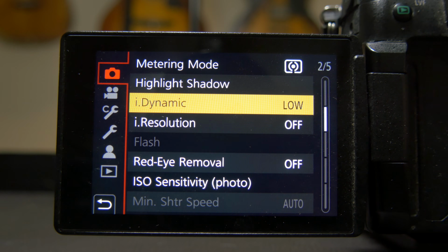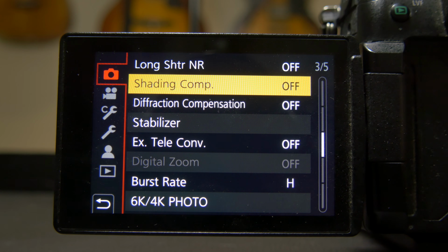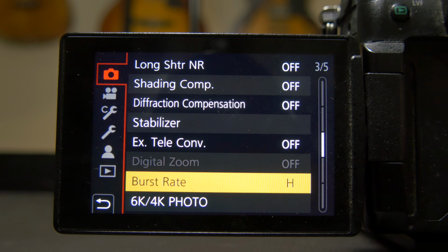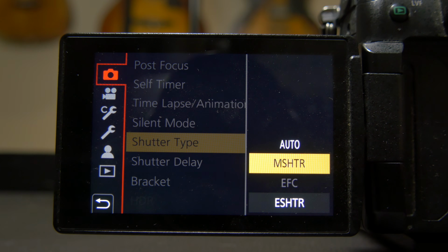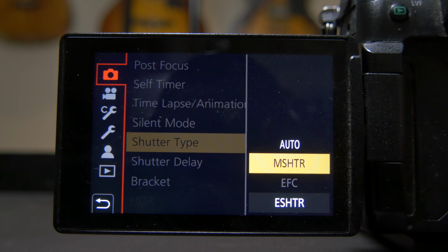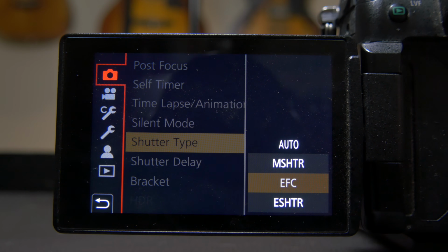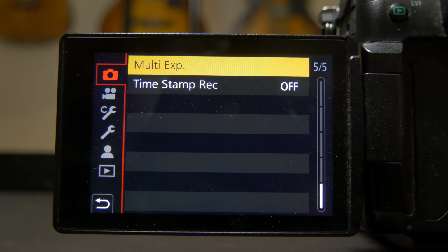Dynamic, I keep it at the low setting. And then I have always long shutter. Noise reduction I keep off. Not a huge fan of in-camera noise reduction. Shading compensation off. Diffraction compensation off. I keep the burst rate at high, though I very rarely actually use the burst rate on this camera. And for the shutter type, I like the manual shutter over the electronic shutter. I like to hear the actual camera click when I take a photo. But if you're somewhere where you want it to be quieter, put on the e-shutter mode and no shutter delay and bracket off down there.